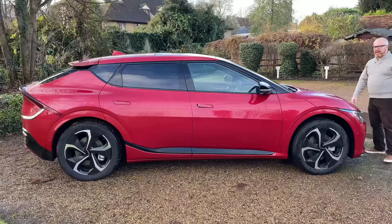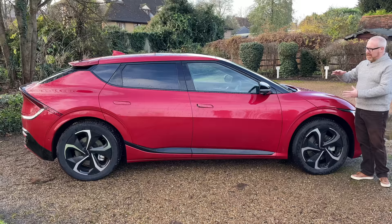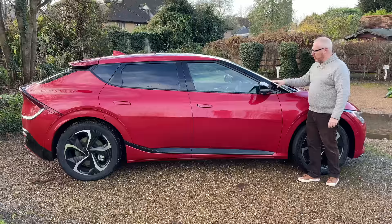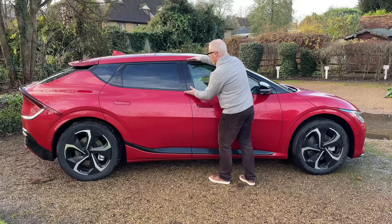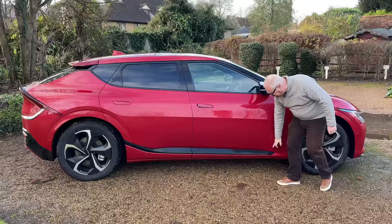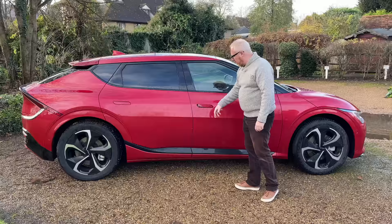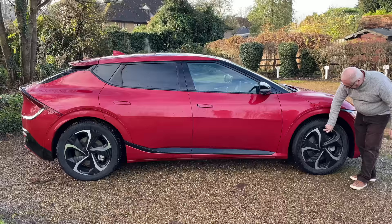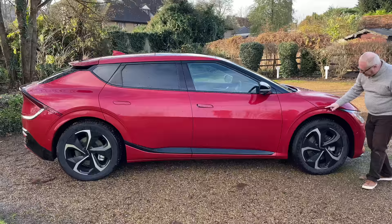The side profile has a hint of Jaguar I-Pace about it — that slightly taller crossover style without absolutely copying it. There's a wonderful visor graphic around the front that reminds me of old Saabs with the blacked-out A-pillar. The roofline that slopes reminds me of the Nissan Skyline GTR R35. I love this line here that sweeps right up into the tail lights and rear spoiler. I'm not so keen on the pop-out door handles — they could be slightly better executed — but it's a minor point. The sculpted mirrors, the 20-inch Aero wheels, and the way the body line goes into the wheel arch extension all look phenomenal.